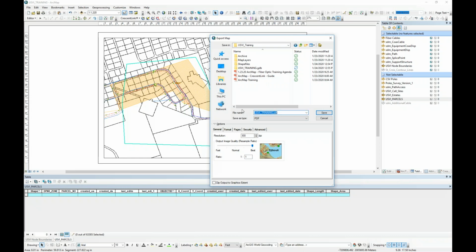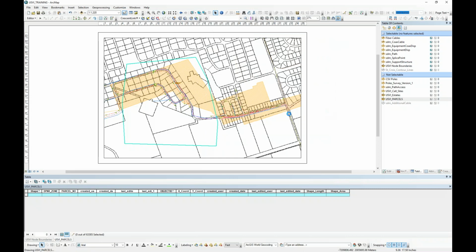You can call this MJ12. Save it as a PDF. We're going to change the DPI down because it'll be rather large. Give it a second here.